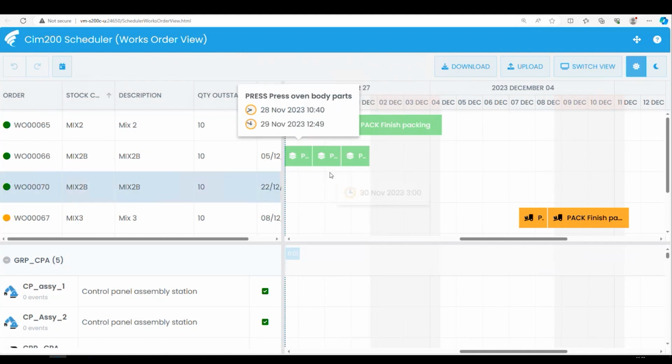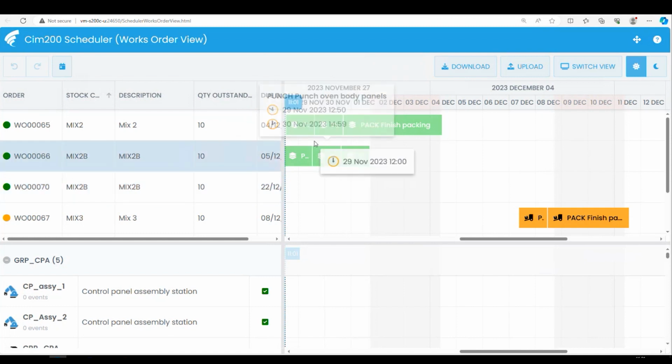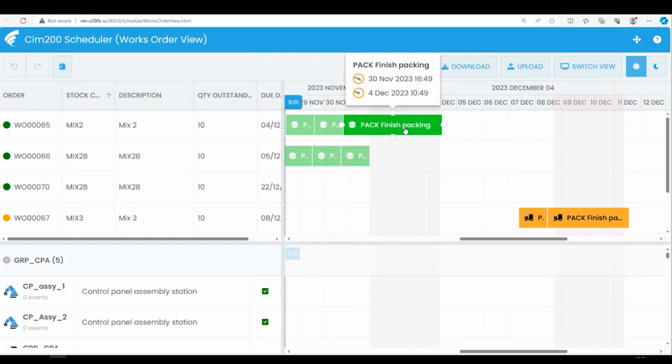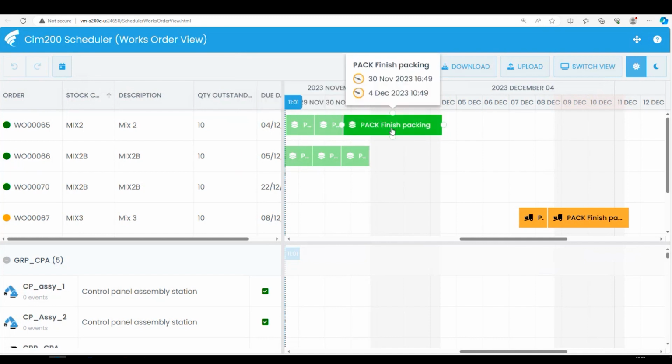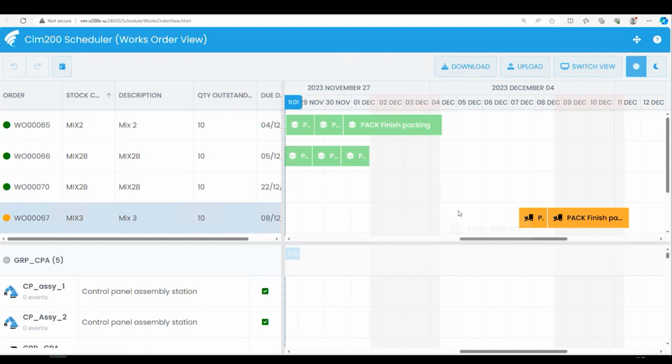As I mentioned, some of the color coding on here: these green options for my standard works orders are telling me that these items are being planned in and are going to be finished in time.